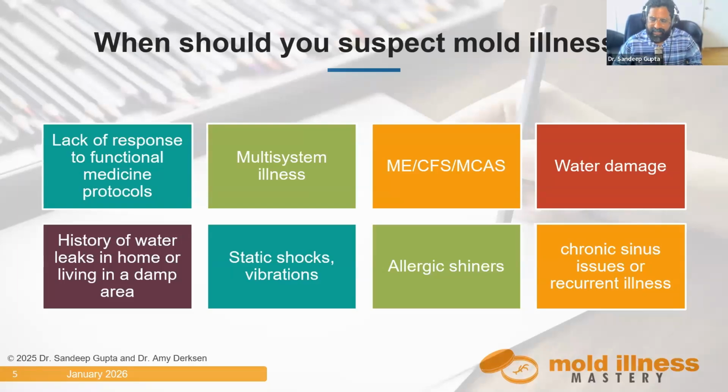Then secondly, if I can speak English, sometimes it fails me, multi-system illness. When we say that, we're talking about, if an illness is one system, it could be gastrointestinal. Let's say someone has abdominal pain and diarrhea and gas. That's just one system. On the other hand, their illness could be more neurological.